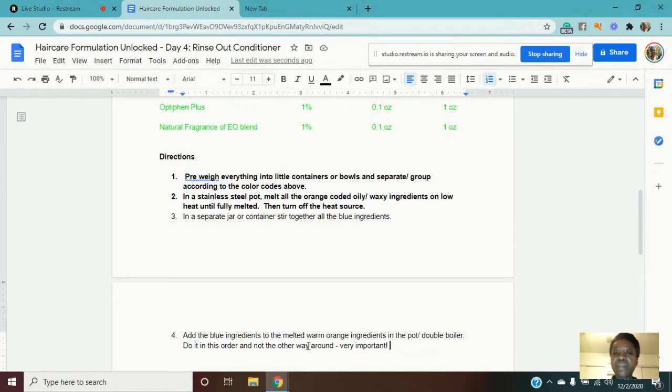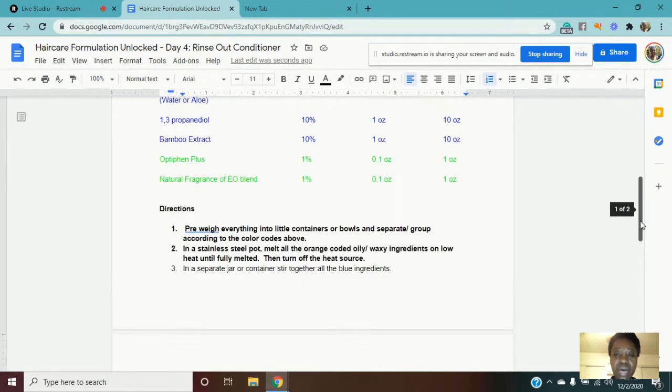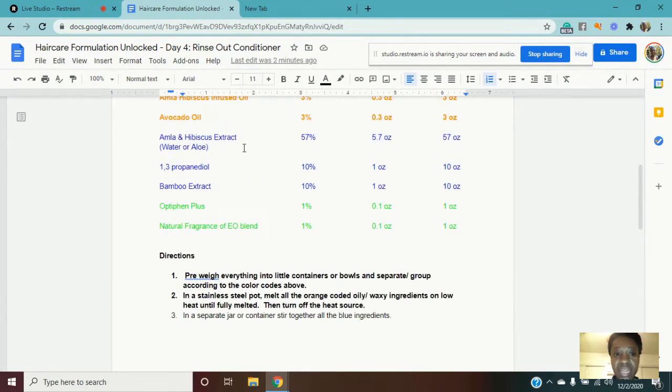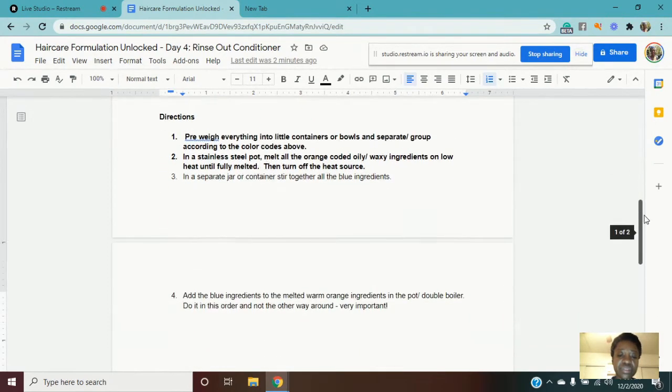And what I like as well about doing it in the pot is that now you don't have to heat anything else. You'll find that a lot of times the more chemical cosmetic chemist type of things are really designed for things that aren't that natural. So why would you make this lovely cold infused Amla and hibiscus extract in water and aloe and then heat it up to the sky and keep it at that temperature for 7 minutes? Like, why would you do that? So now you have the heat in the pot that can gently heat the rest of the things and make sure that everything is okay without having to overly destroy any nutrients. Okay, so that's why I say do it that way.